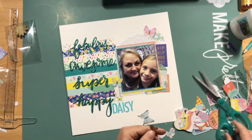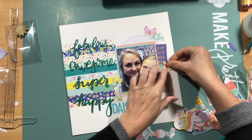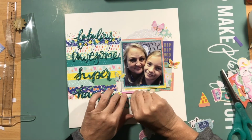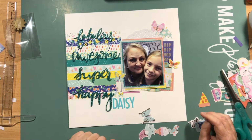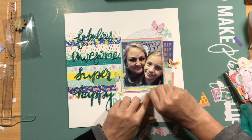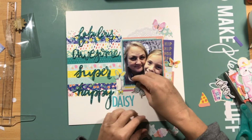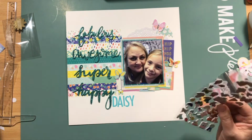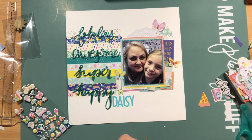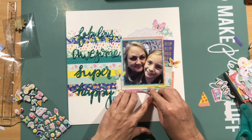And like always, I want to build and make three groups for my cluster, or three clusters of embellishments. I think I'm going to make the third one there. And then I add a few more coloured bits underneath here, just to keep building. And I don't like the gap that I've created between Daisy's name and those layers. And luckily, there was a piece of chipboard sitting on my desk from a previous layout that I'd coloured in, and the colours went, and I thought it's actually the right piece to fit in there.